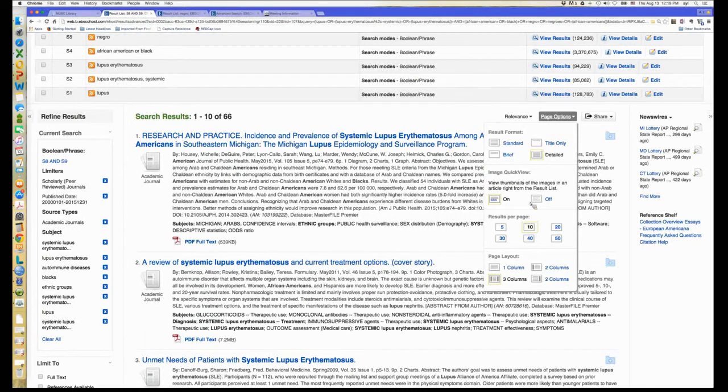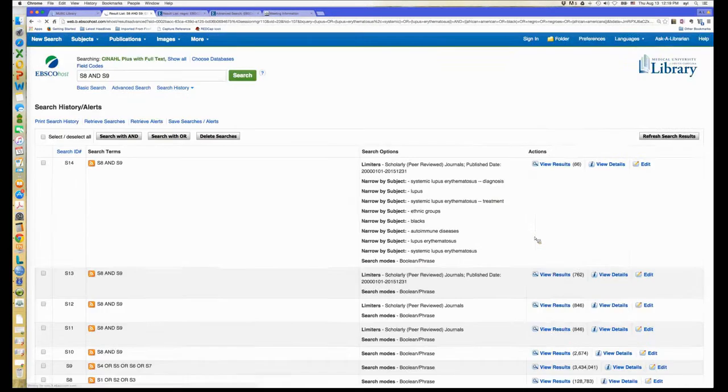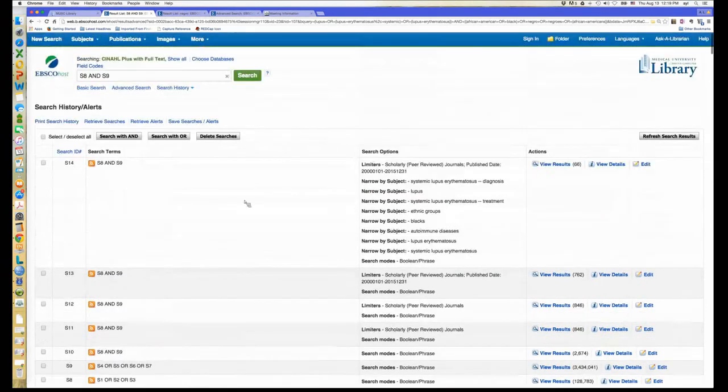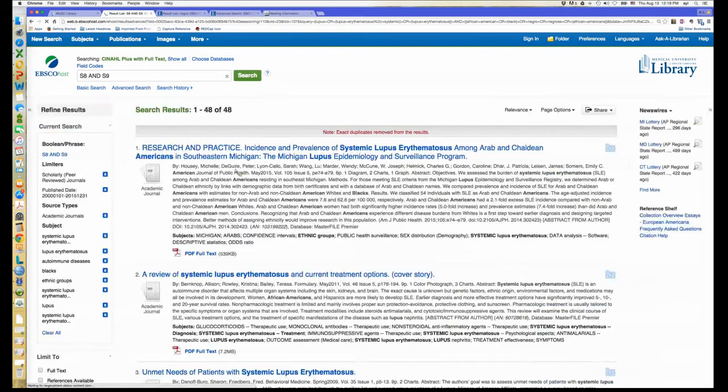I like to go with the biggest number of results just so that I don't have to choose too many pages at the same time. If your search term history box gets too big and you're tired of scrolling past it, choose this little bitty arrow here and it will raise the search history so that you can read.